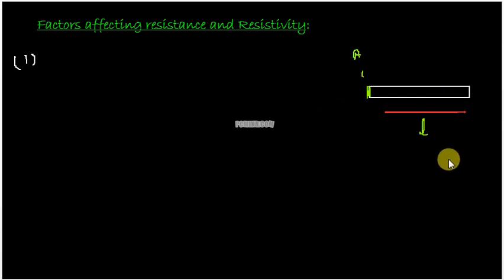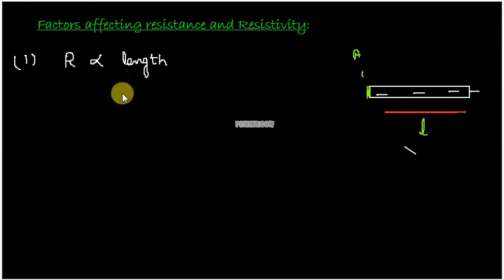See, just look at it. If you have to travel a long distance, the chances of collisions are more. That means if the length of a conductor is very long, the more collisions happen, and more collisions means more resistance, because resistance is because of the collisions, right? Therefore, the resistance of a conductor would be directly proportional to the length of the conductor. So that's the first factor which affects the resistance of a conductor, and that is the length.